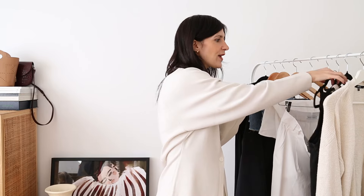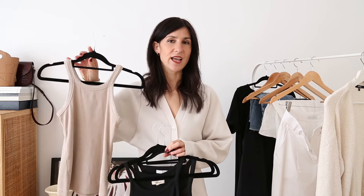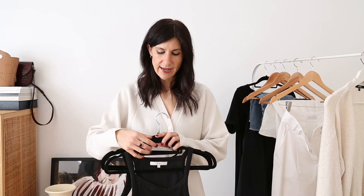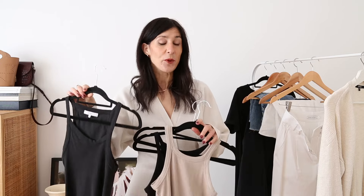When it came to my most worn tops, it's probably zero surprise that it was a cotton tank — actually sort of three, because I rotate through every single cotton tank pretty heavily over summer. On the more affordable end we've got H&M; I love their cotton rib tanks, I've got them in more than one colour, they come out of the wash feeling like new and hold up really well. Then there's one from Madewell which has quite lightweight, thin fabric, and the final one from Tibby has a slightly unique neckline — almost like it's been pulled to the side — which I love as a little point of difference.